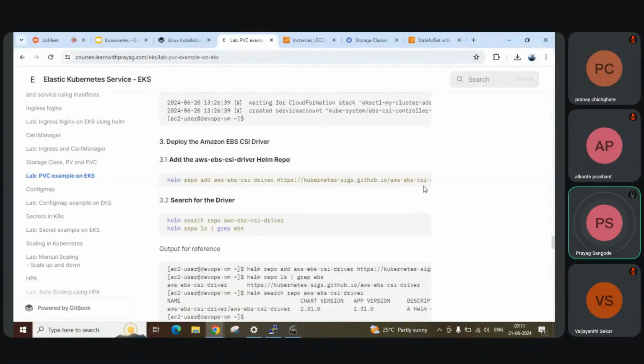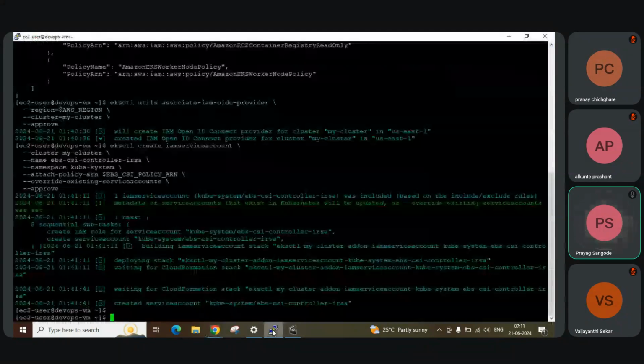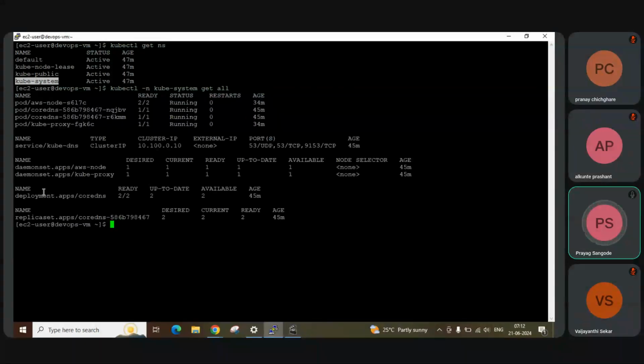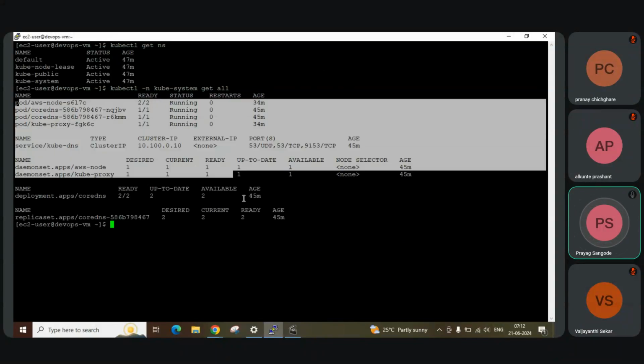Now it's time to install the driver. So if you see here, kubectl get namespace. We should always check whether the driver is already there or not. We need to check it in kube-system. kubectl -n kube-system get all. So if you see, there is nothing related to EBS here.